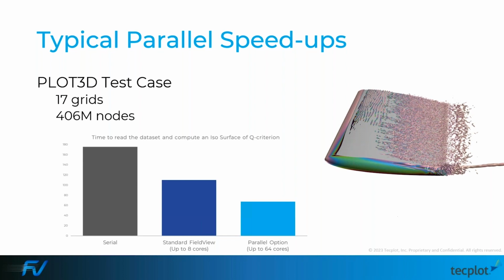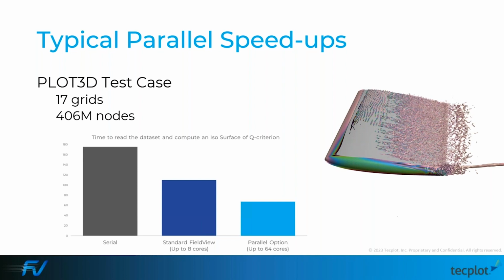The speed ups depend on your operation, so I try to always give you a realistic overall speed up. You typically get some good initial speed up for the read, particularly, until you reach some hardware contention. But other things, like computing an ISO surface, for instance, that spreads through a lot of your data and a lot of the partitions, are going to continue to give you additional speed up at higher core counts.